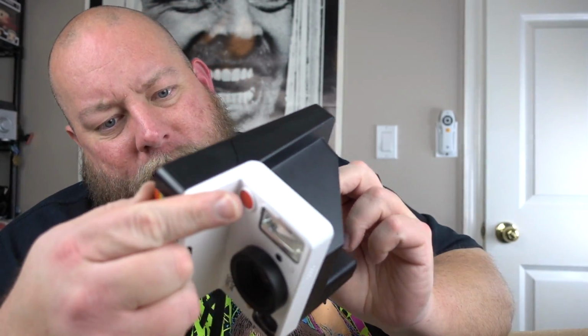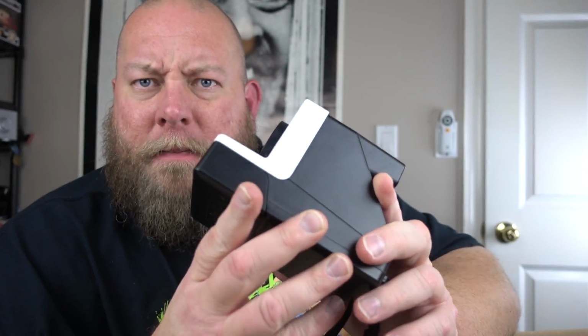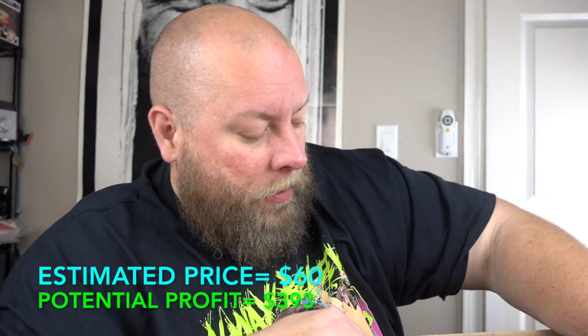First thing, we've got a Polaroid 1-Step 2 I-Type camera. This is like a newer remake vintage model, isn't it? Yeah. These things are getting very popular again. Very popular. So, how much are these things going for now? 30 maybe? I'll have to verify this. I'll look this thing up later, and I'll update this thing below.